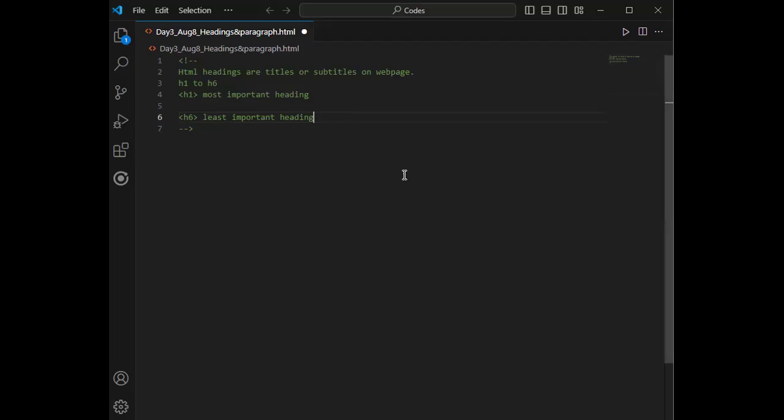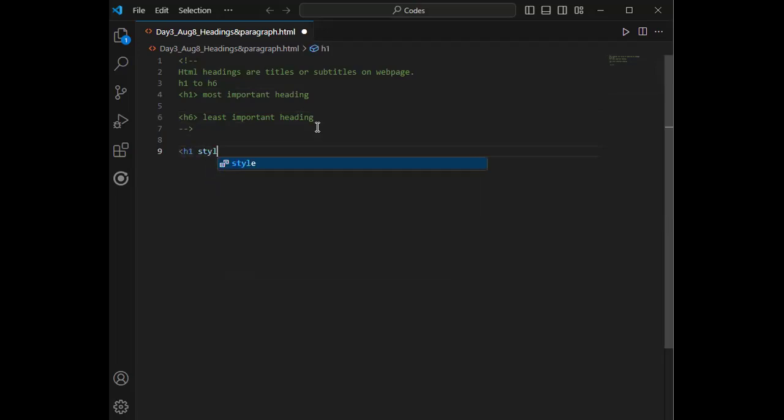Let's make bigger headings. So let's write the code for that. Each HTML heading has a default size. You can specify the size for any heading with the style attribute, using the CSS font-size property. How can you do that?